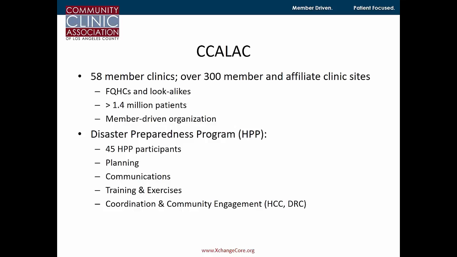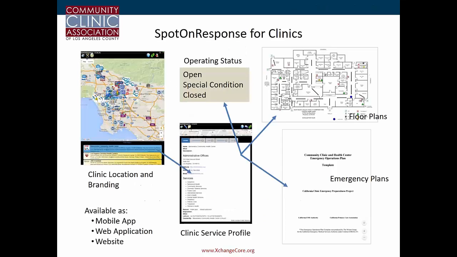1.4 million patients, a huge number of people working their way through there. Their disaster preparedness program has done training and exercises, helps each one of the clinics do planning, and turned to a technology, Spot on Response, that developed a specific application for clinics. So this is one side of the communications link that XchangeCore begins to fill. It's a mobile app, has all the clinic able to have their own branding and their information down there in the middle of the client service profile.